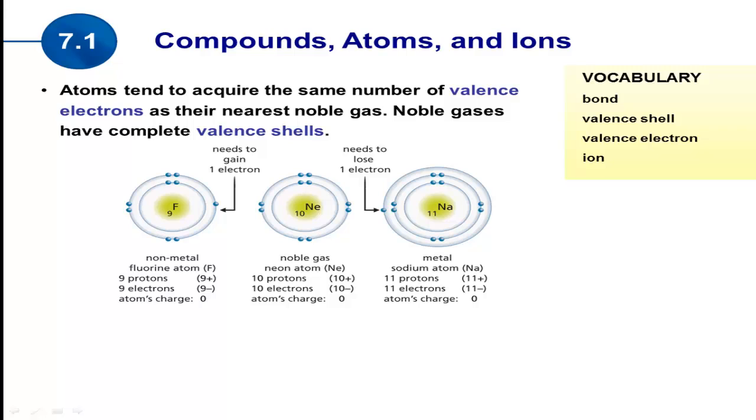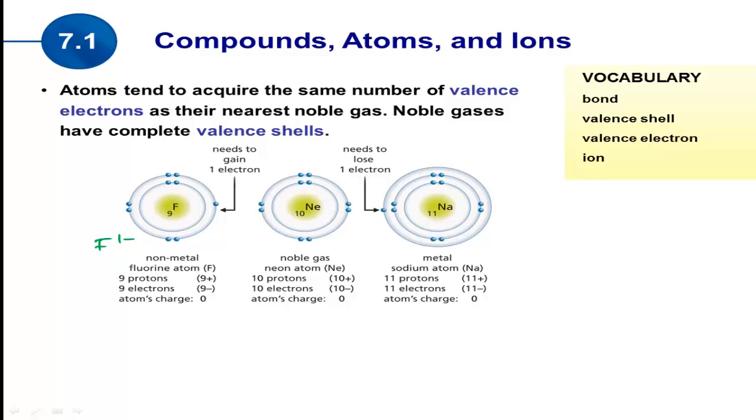Fluorine, right next door as a halogen, if you count the electrons here, 1, 2, 3, 4, 5, 6, 7. 7 valence electrons is not the same as 8. So what fluorine wants to do, and I'm using these verbs very loosely here, obviously fluorine doesn't have any great desire, it's not thinking about it, but there's reasons why it really wants to be stable like neon. So to get 8, it needs to gain 1 electron. And when it gains 1 electron, guess what happens? It becomes a fluorine 1 negative ion.